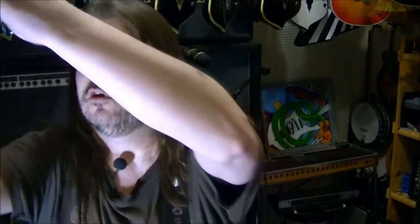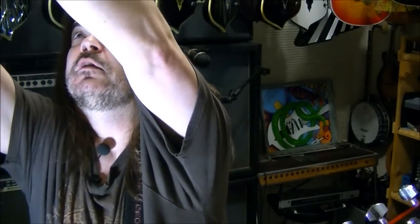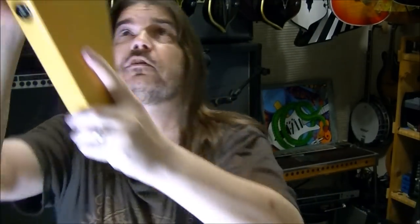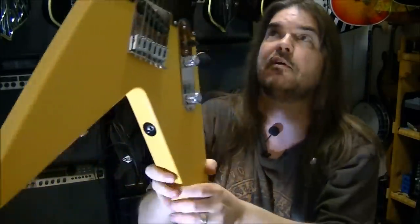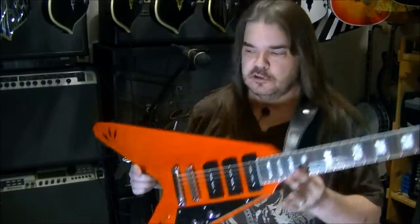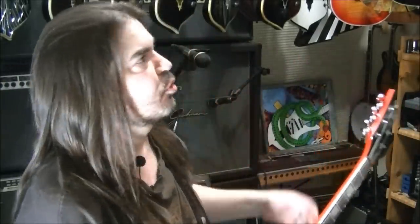He was really after something like the one I just kind of converted recently, like this. He just wanted something nice and cool looking that had three single coil pickups, but the world does not cater to folks like me or to him. So a good old Reverend came along and did this thing for him, and same as me, I go out and I have everything built. I had the Iceman and the Explorer and the Cadillac and everything else that I always wanted with single coils, and did them.